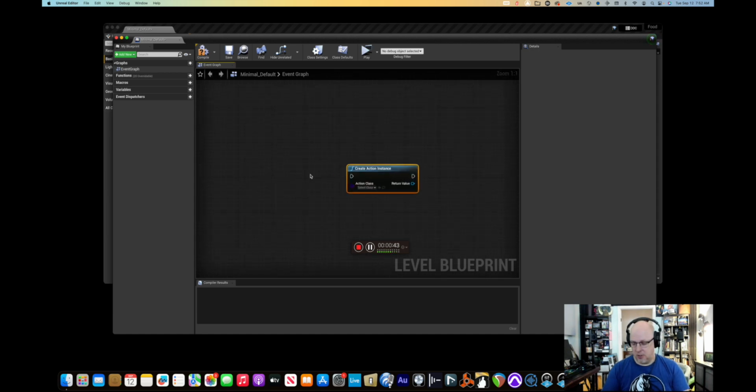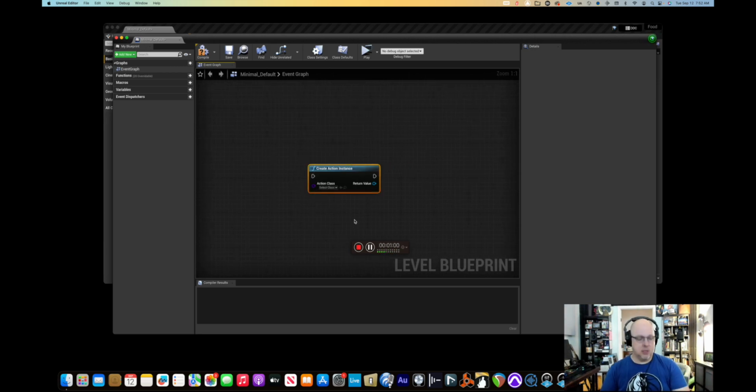Now how do you zoom in? For the mouse with a mouse wheel, you just wheel up and you're going to zoom in, wheel down, you're going to zoom out. For something like the magic mouse, you're going to right click, hold that, and then you're going to go left or right to zoom in or out. And so then it creates a node.